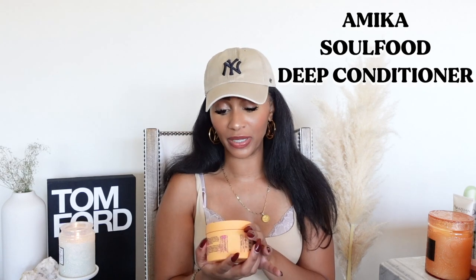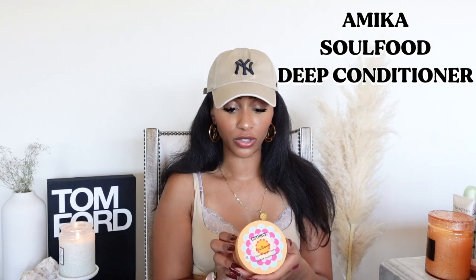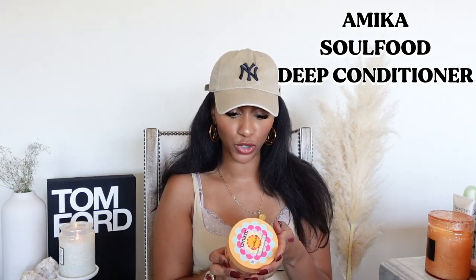I was out of deep hair conditioner and I've been loving this brand — this is my second product from them. In a recent video I talked about the hair gloss from this brand that makes your hair soft and shiny, and it's super inexpensive. This second product is a hair mask called Soul Food. It says it's loaded with antioxidants and nutrients, and this rich yet lightweight formula hydrates and softens, resulting in healthy-looking silky smooth strands. It smells good. I'll definitely be using this on my next hair wash day. I want to say this is a Black hair care line or at least a curly girl hair care line.